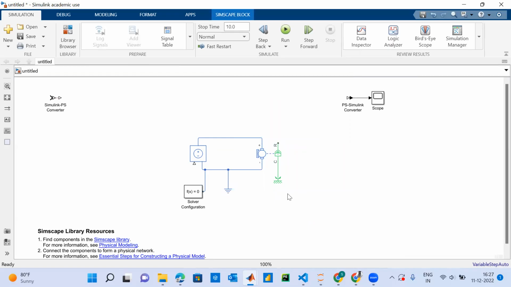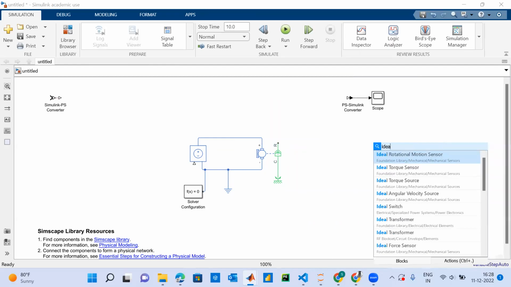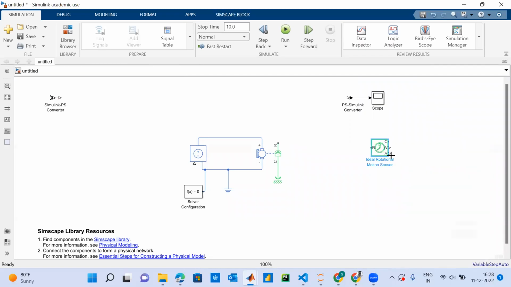So I have connected. Now I will search here for a speed sensor. To take the speed sensor, I will fetch a block called ideal rotational motion sensor. You can search it here. This one I will take. I will simply connect it here.